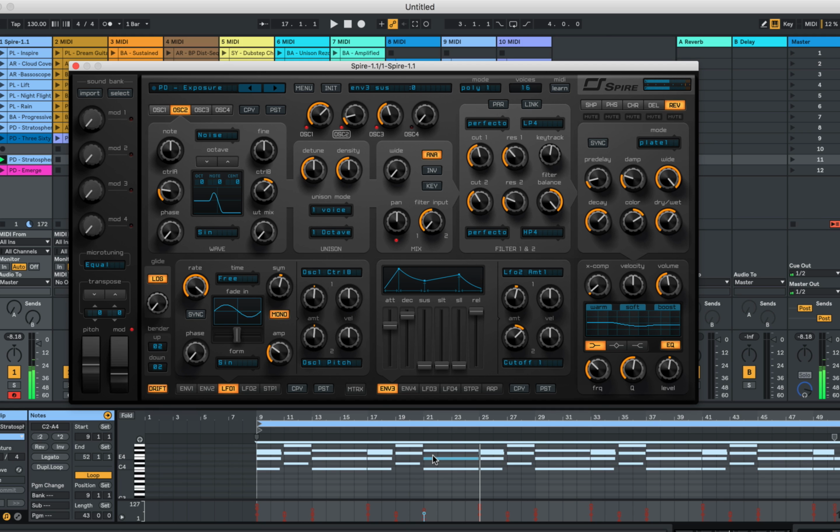Now it's, I guess, a little subtle, but I try to design pads like that to swell at the beginning and make an entrance, and then fade down just a little bit. Keep moving so they don't sound static, but not so much that they grab your attention. So if a pad sound becomes too static, it starts to draw attention to itself. It sounds like something stuck. If it's doing too much stuff, it's also drawing attention to itself.